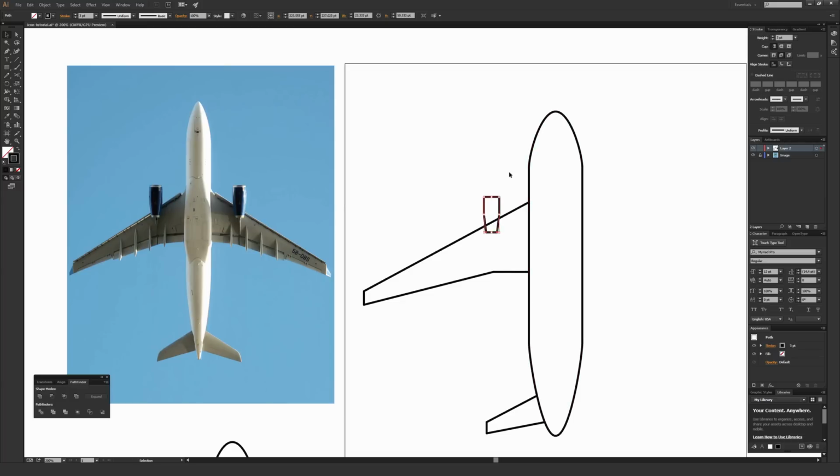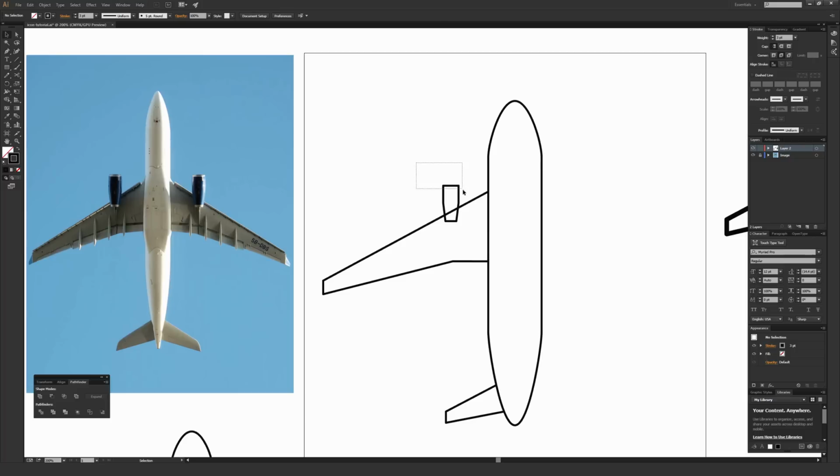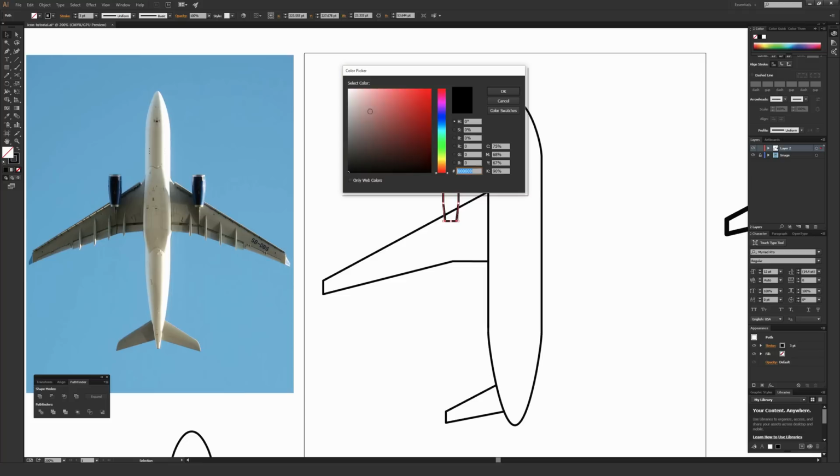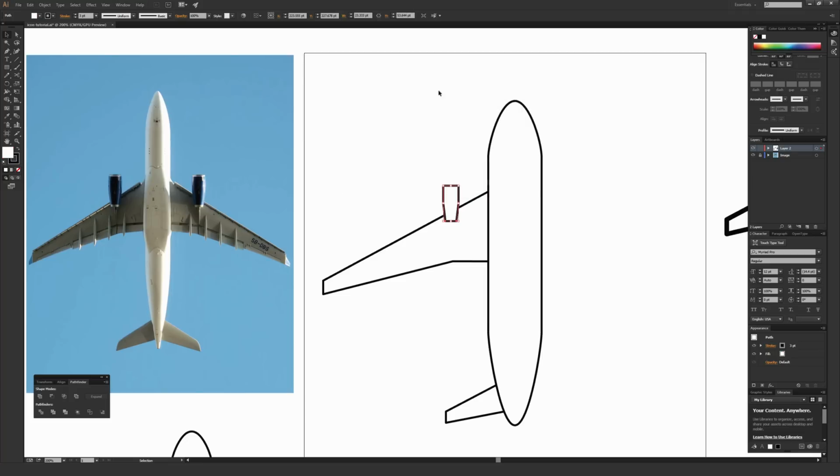And you can of course adjust things as you see fit. And if you want to hide this overlap on the wing right here, you can just give this the white fill. So right now my fill is empty, but if I double click on this and bring my color up to white right here and fill it in white, you can now get a better idea of how this looks without that overlapping line. And you can go ahead and resize this or readjust this as you see fit. It's up to you if you want to make small tweaks and changes as you work. I tend to do that quite a lot, but everyone works a little bit differently.